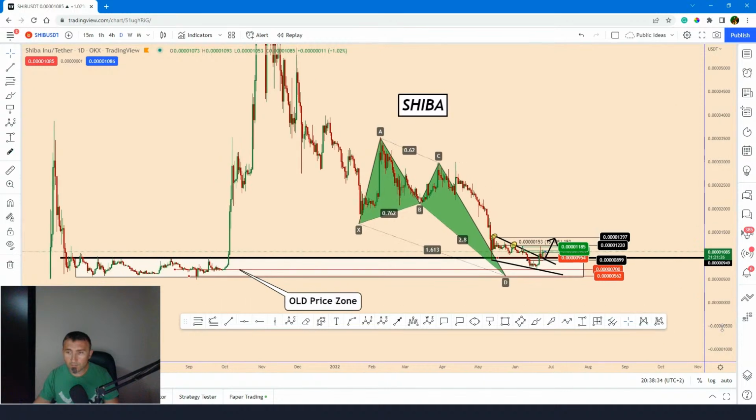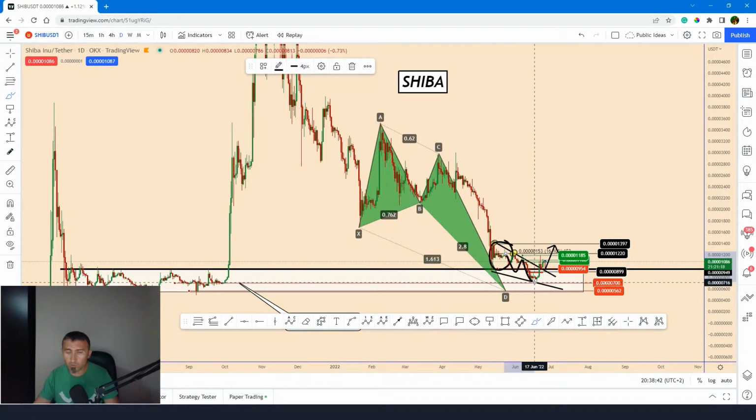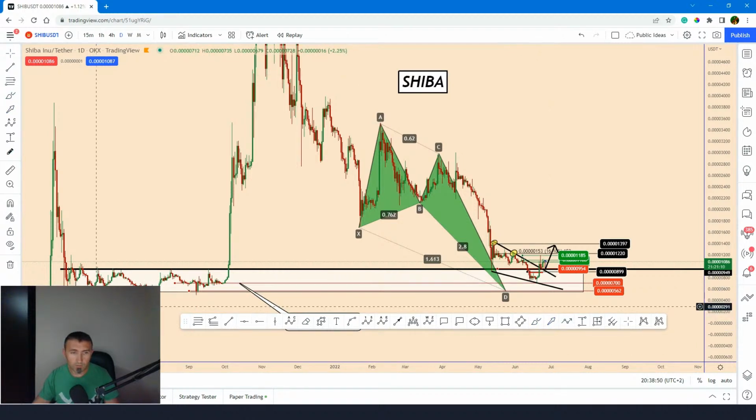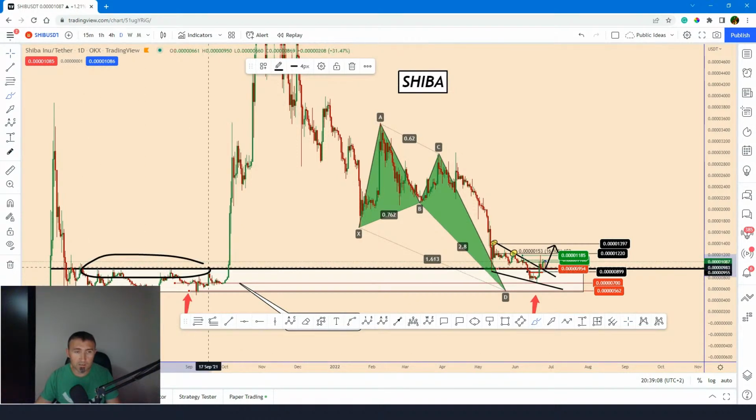During that moment of time, price was moving. It was a small triangle pattern, and I was expecting the movement to come down. We can actually see that price tested the support area. Look at the support area. It was the old support area that many of the cryptocurrencies already tested. I placed this black line because it is the breakout from the structure resistance that Luna did during the previous time.